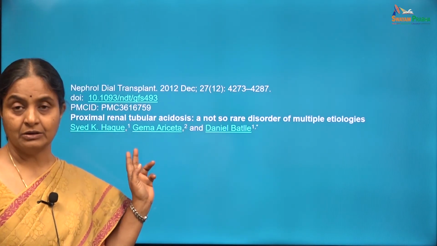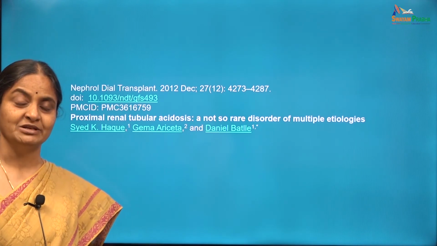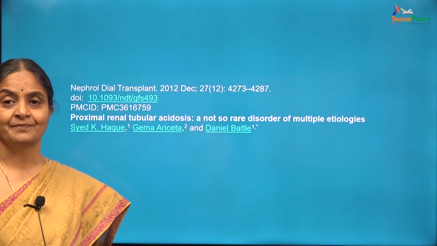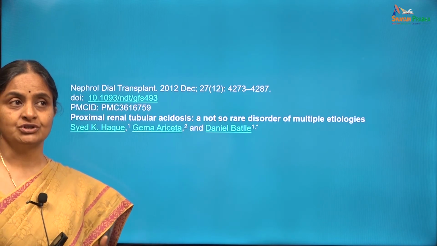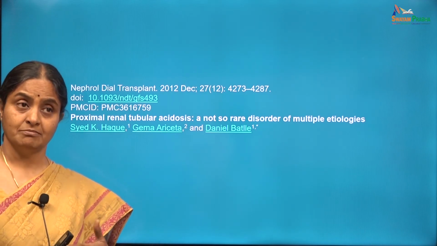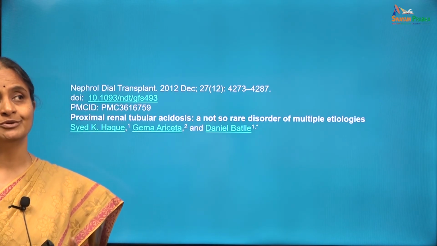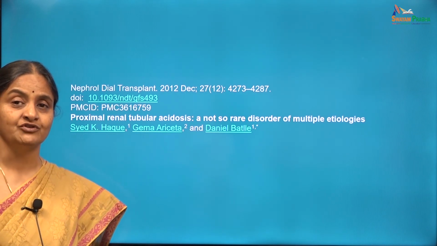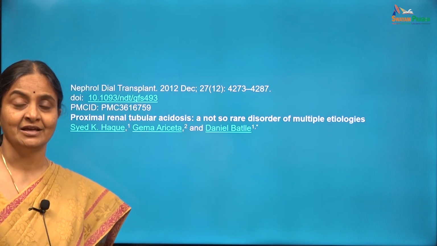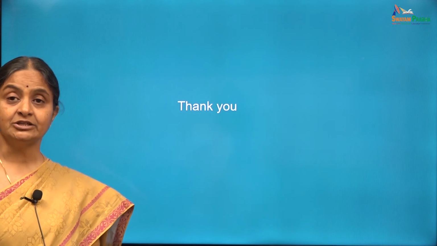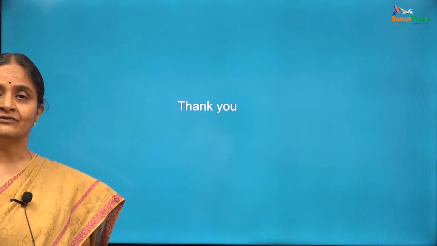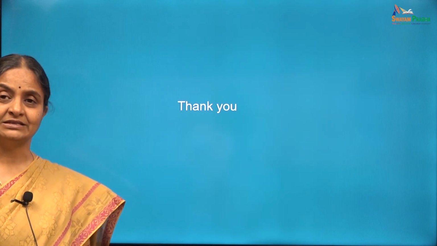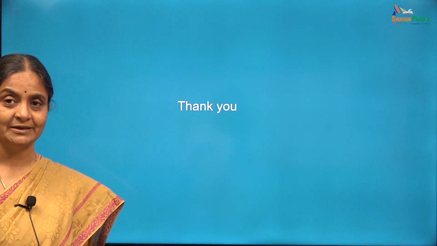This is a good reference for learning more about proximal renal tubular acidosis, which is not as rare a condition as it was thought to be a few decades ago. Proximal renal tubular acidosis can actually cause more severe acidosis, because remember, proximal tubule has the job of forming nearly 4,500 milliequivalents of bicarbonate every day. That's the amount filtered every day, and all of it has to be reabsorbed, whereas the distal tubule only has to form 50 to 100 milliequivalents of bicarbonate every day. That is the amount that is consumed by fixed acids every day.